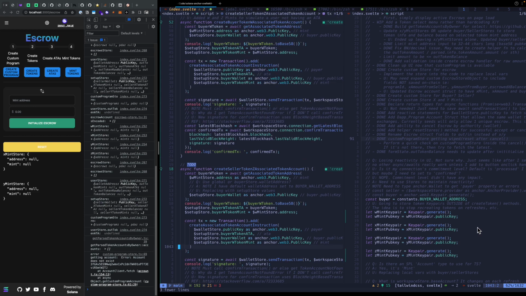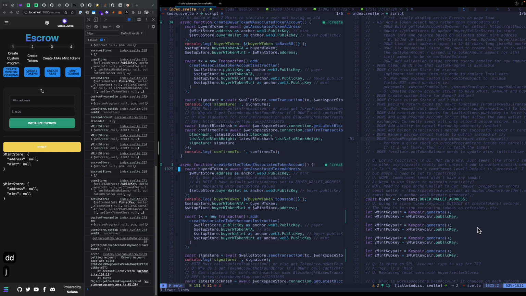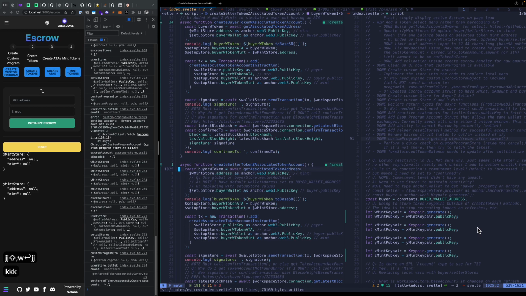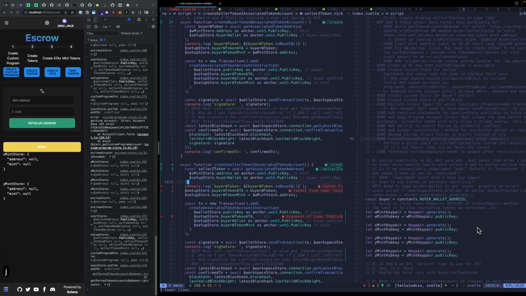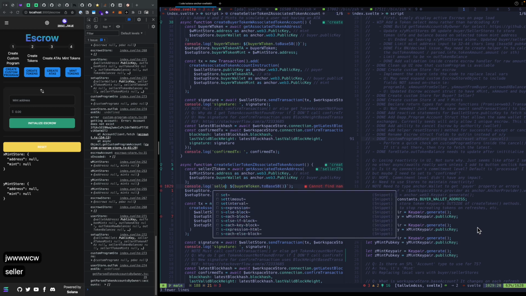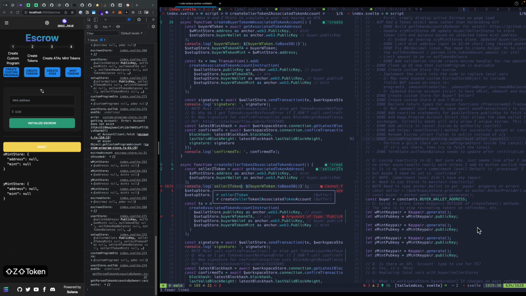And seller Z. Let's work on seller Z. And we're not dealing with the W mint anymore. I'm working with the Z token.